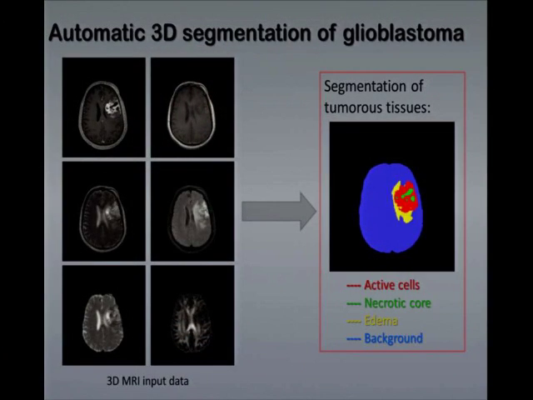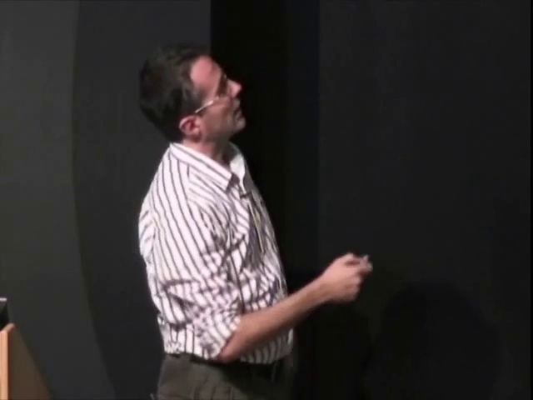So let's start with the first project. On the left, we have images from the same patient. This is a single patient. We are visualizing the brain of this patient. These images are taken sort of horizontally. Imagine you're halfway through the patient's brain. And each of these images corresponds to different acquisition modalities, different ways of visualizing the same data. Effectively, it's the same patient in exactly the same slice position.